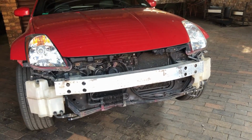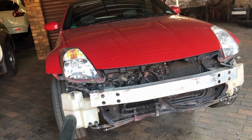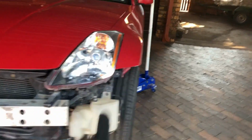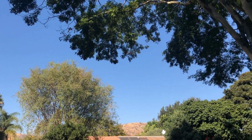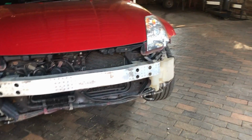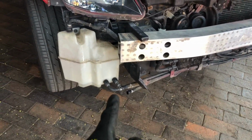Anyway. So it's got this water tank over here, which is the water bottle that you fill up through the engine bay. It's got the motors that spray the windshield and the rear window. Then it's got this transport system that runs across to this side, which has another water bottle with another motor, which goes to that outlet and into that outlet, which go to the nozzles on the bumper that spray the headlights. Why I have not deleted this yet, I don't know. One of the major things is I'm not too sure how to plug this up.